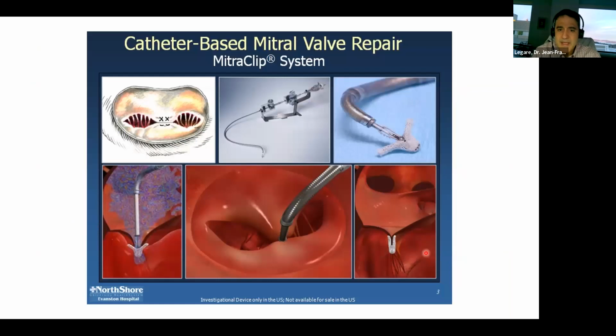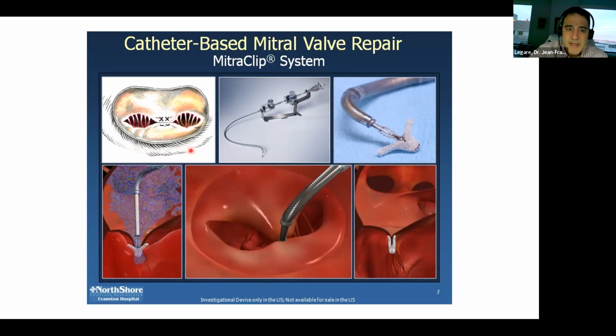So transcatheter based therapy today, I'll focus mostly on the mitral clip because it's the most widely used and the most described at the present, but there are coming, hopefully in the future, other means of doing this, but you'll see the trajectory of the transcatheter valve has been over a 20-year period. We forget that this started almost 20 years ago.